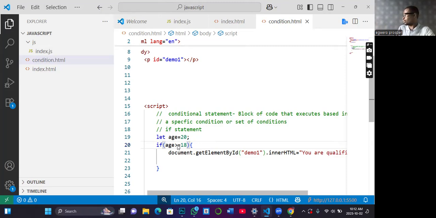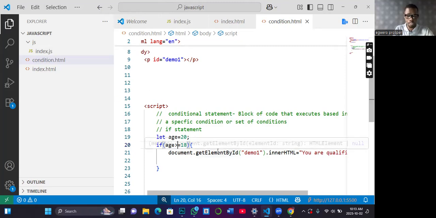Are you getting me now? If it is less than 18, of course, what we have here is not less than 18. It's greater than 18. What will happen? That is what you have not captured. So in programming, you don't go one way. Always give room for another option. So have we all tried it?